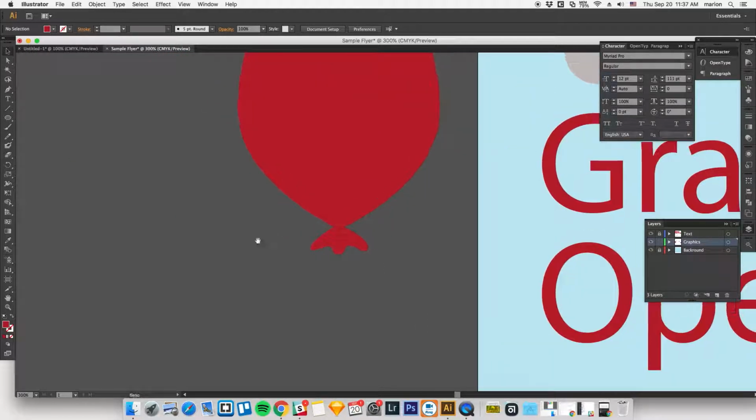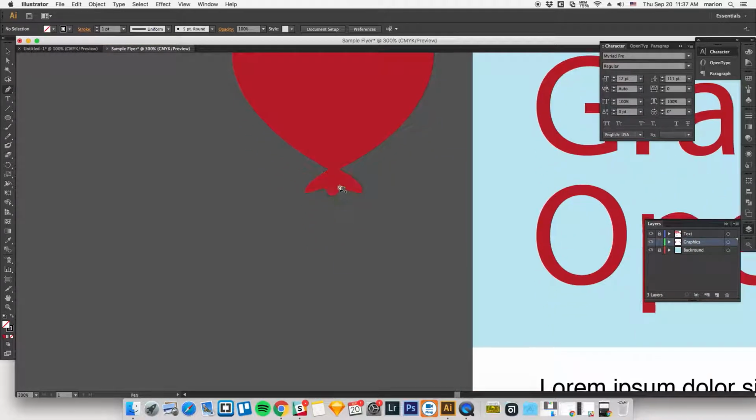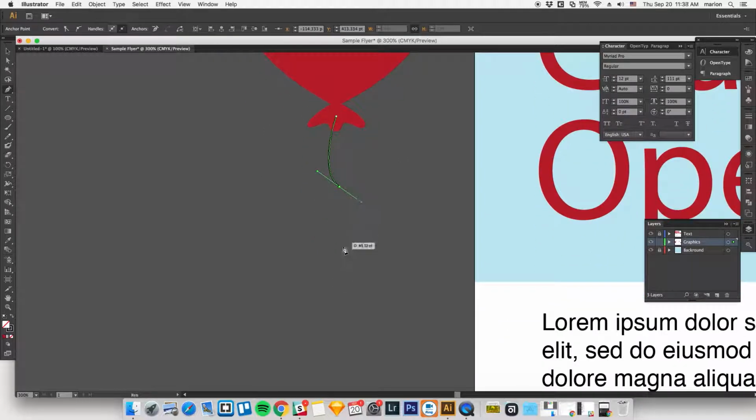But still we're missing the thread or the ribbon, so we're gonna do it really simple. We're gonna grab this. This time we're gonna make a line, so we don't need the fill color. This is the fill color, this is the stroke color or the line color. We're gonna put that we don't want any fill color. Now we'll go to the stroke and say we're gonna have black. It's okay. Now we're gonna make it like this. Here, and here, and there we go.